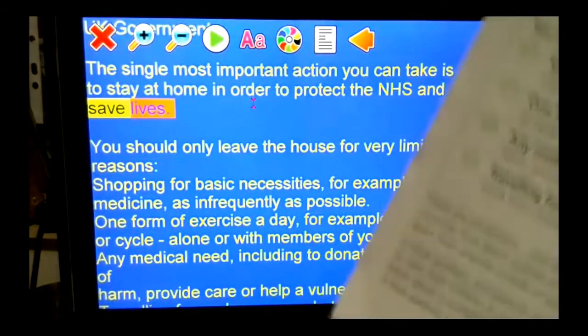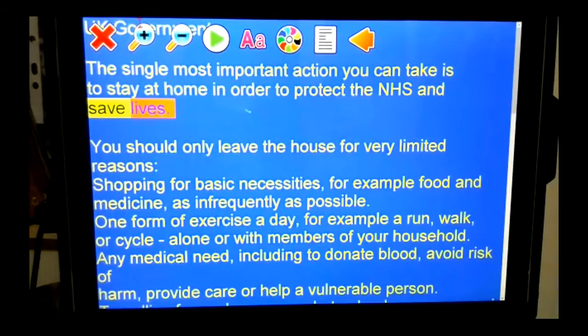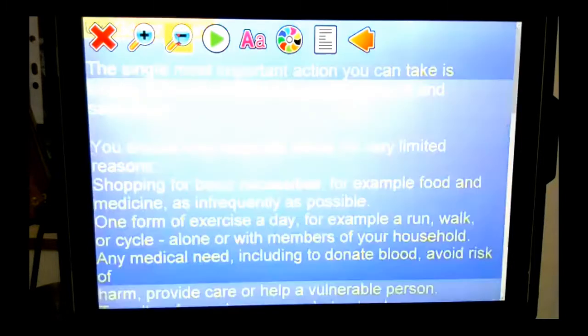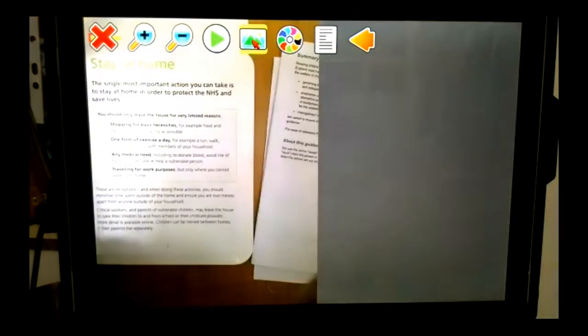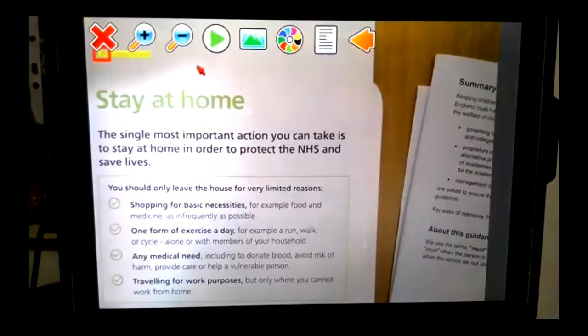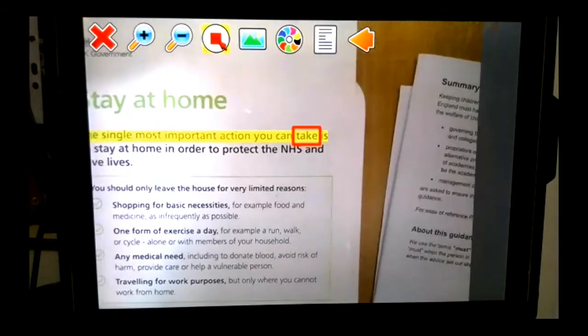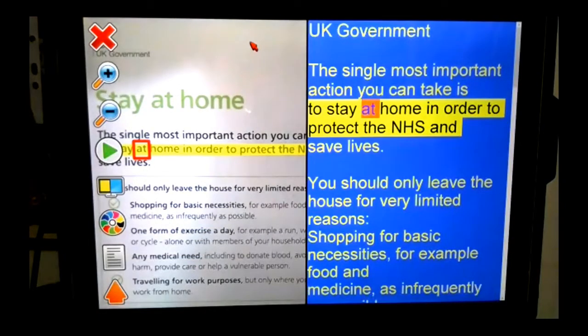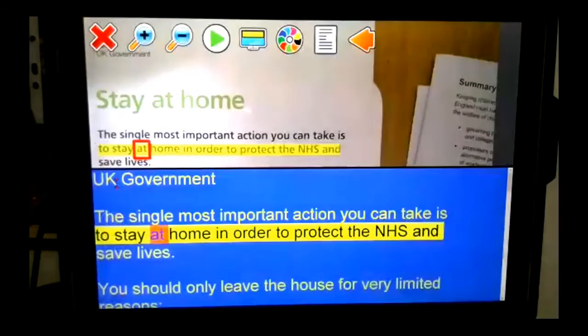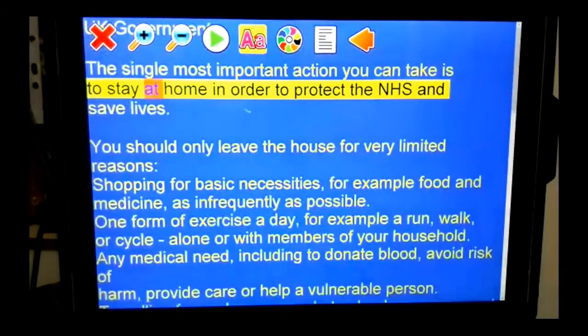There's the document to prove. So I could magnify. If I want to magnify, I can make it smaller. I can change color because we've got the color wheel. If I click on the A icon, there's the document. So that's what it scanned. Okay, so there's the document there. I can click play and it highlights it on the document as well. I can switch from the A's to the mountains. Now I've got split screen, so I've got OCR mode and I've got the document vertically. I can have it horizontally and I can go back.